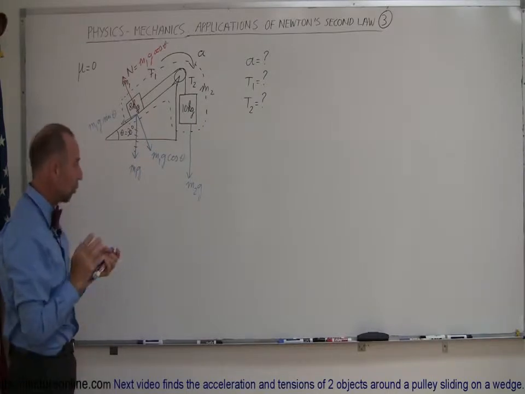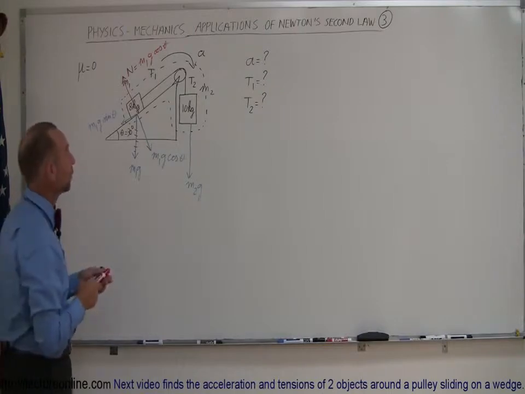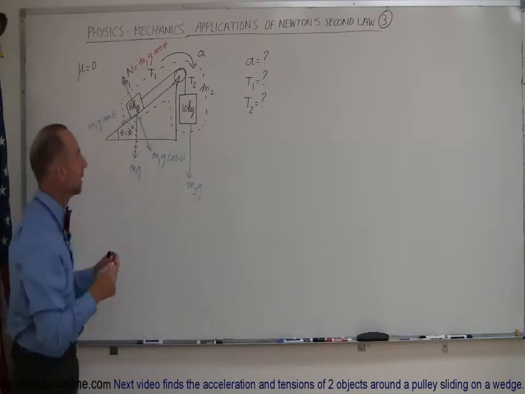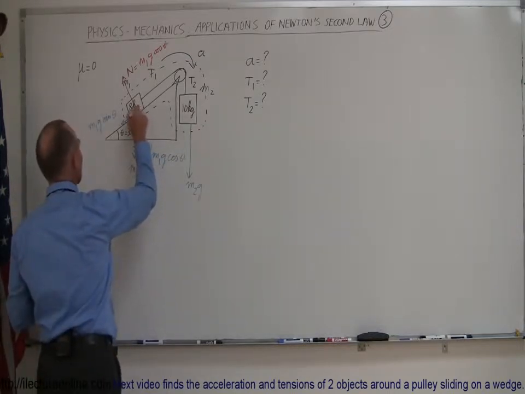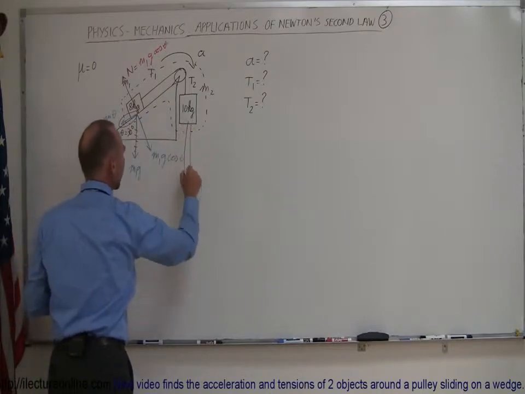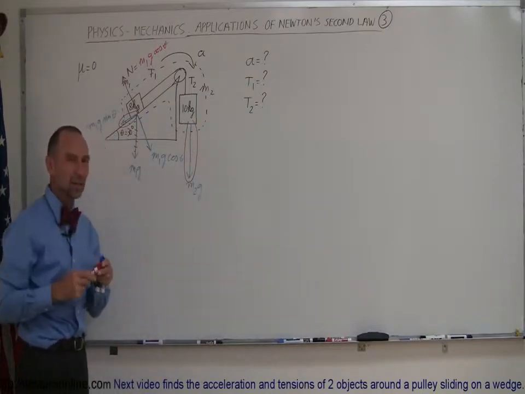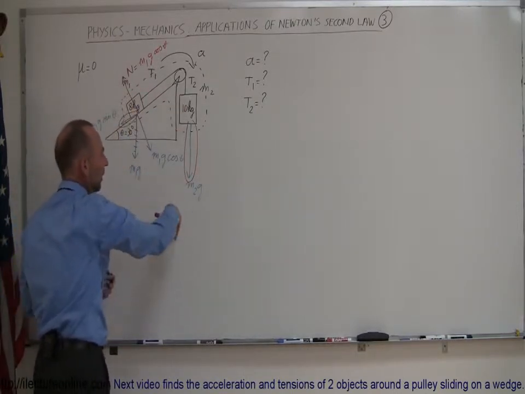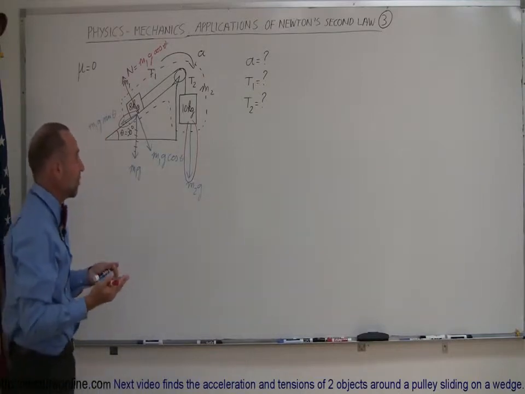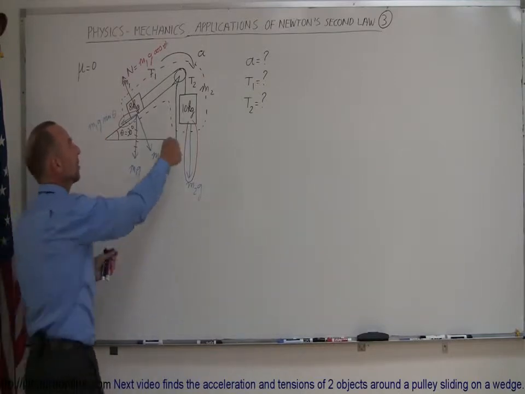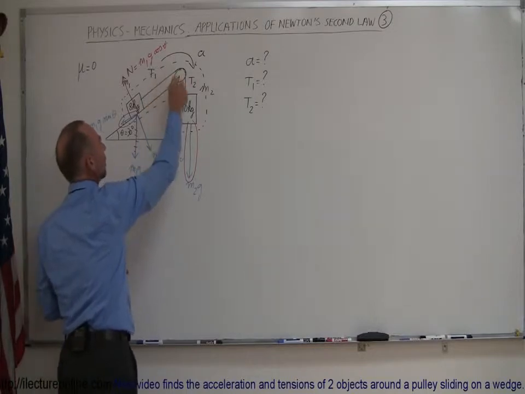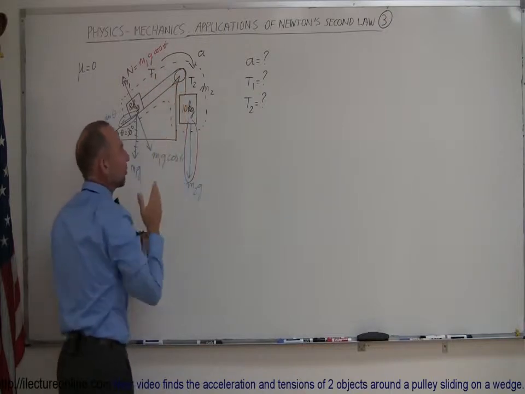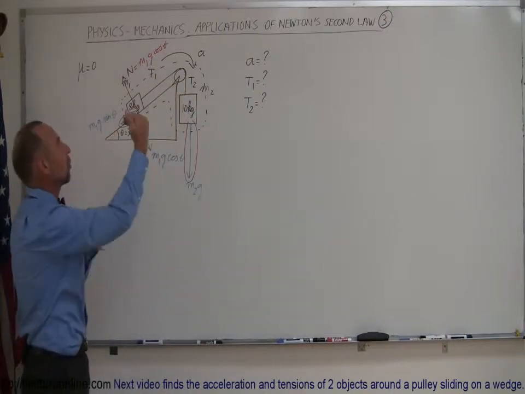Now, what are the two, well, I kind of gave it away, didn't I? What are the two forces that are now acting on the system? The two forces that make up the net force on the system? It would be this force right here, and it would be this force right here. Now, you say, well, how can you work with that? Because this force is pulling this way, this force is pushing this way, and they're not pushing in the same direction. Well, in a way they are, because here you have a pulley, and the string that connects the 8 kilogram mass and 10 kilogram mass goes around this pulley. It just kind of redirects the tension or the force around that pulley.